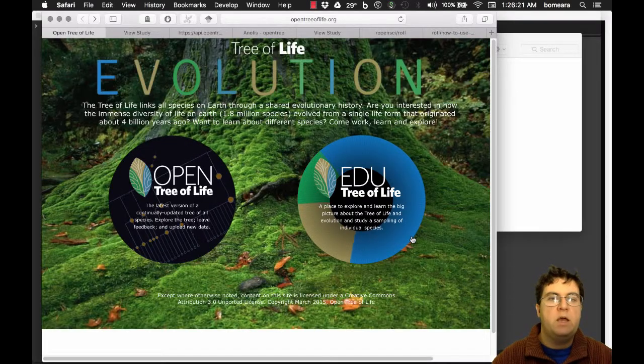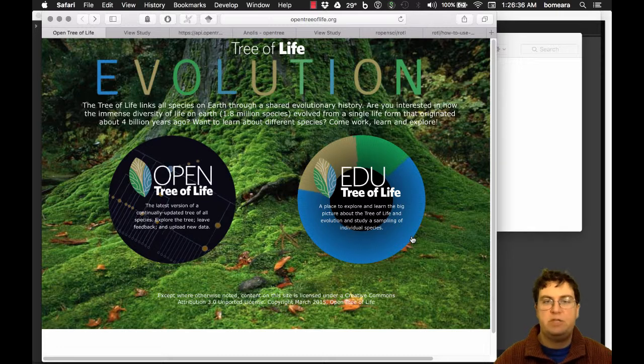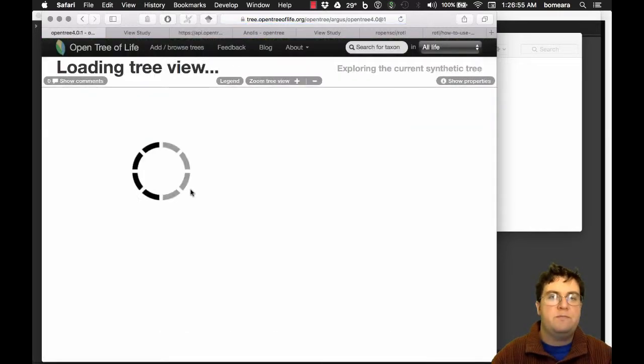So for many years, Treebase was the only place to go to get trees. But a recently funded NSF project called OpenTree of Life has the mission of creating a single synthetic tree for all of life. And to do that, they're pulling information from published trees, which they store internally as a database, as well as from existing taxonomy, right? Because there are many, many more species named than there are in published trees. And so they use the taxonomy to give a backbone and then resolve that with published trees as they come out. If you go to OpenTree of Life, you can then go and interface with these trees.